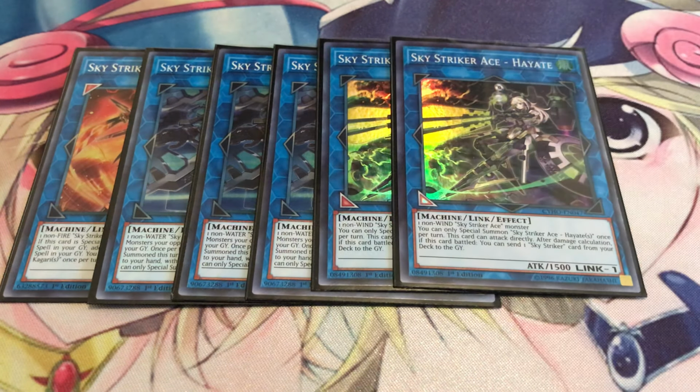2 Hayate. This is just the fact that it can attack directly and dump more of your Sky Striker cards. It's just a good way to dump more spells. So, I've seen some builds that run 3. I just prefer 2. Honestly, I don't think 3 is needed.